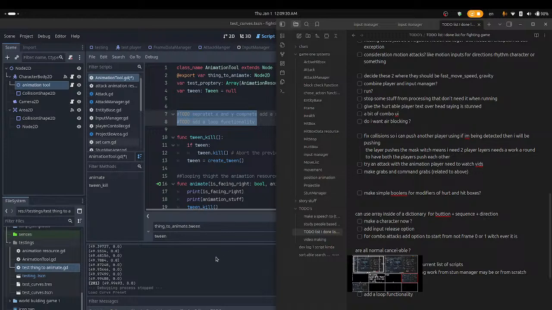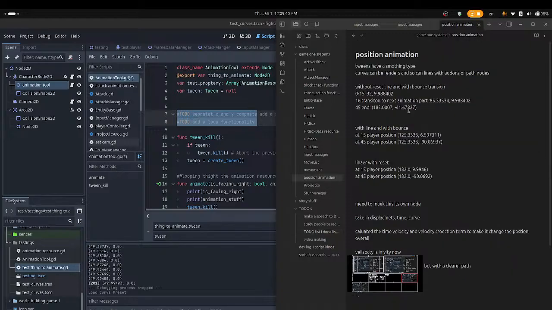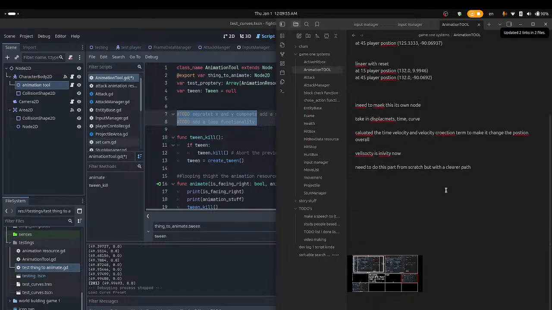Okay. What else is there? Hitbox, data resource, animation, position animation. Renaming this to the actual tool. Animation tool. Okay.